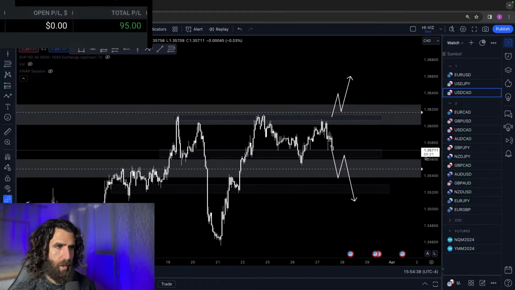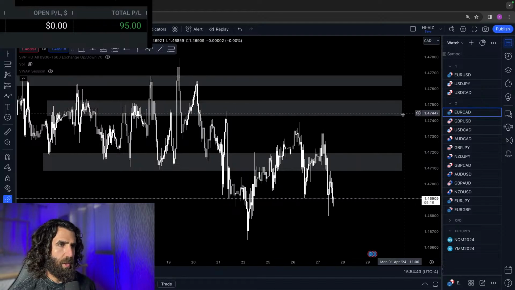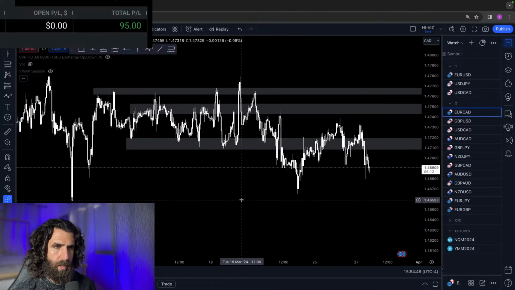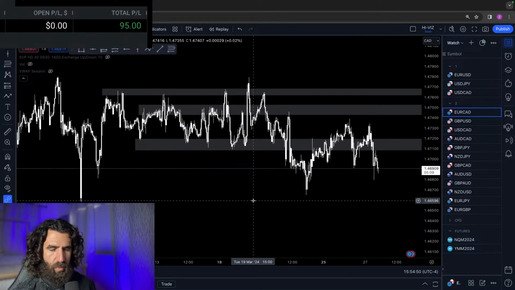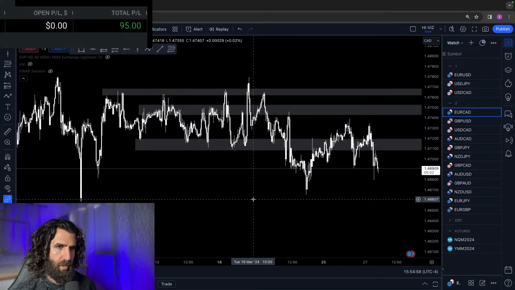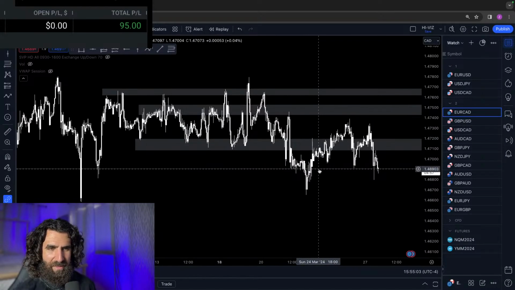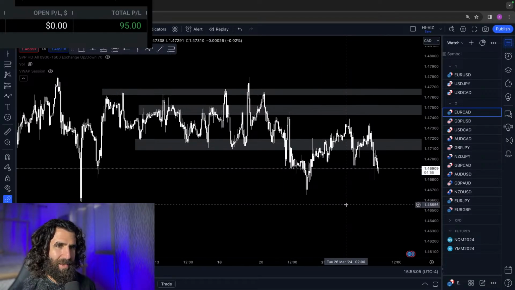Not a massively high win rate, no magic strategy, not 100 indicators or some ridiculous set of concepts of understanding how the banks trade. If that works for you, I think everybody's different and everybody has a different mind. That's fine. But for me, keeping things really incredibly simple. I literally have one color for all my candlesticks. If that doesn't tell you everything you need to know, paying attention to price action, paying attention to market structure, really tells me everything I need to know and how I want to trade.